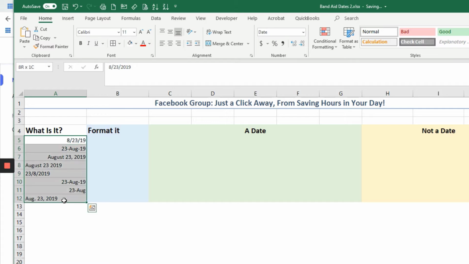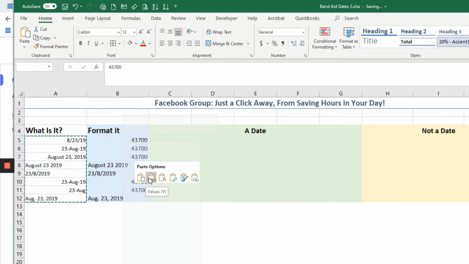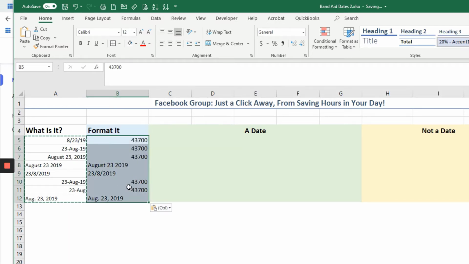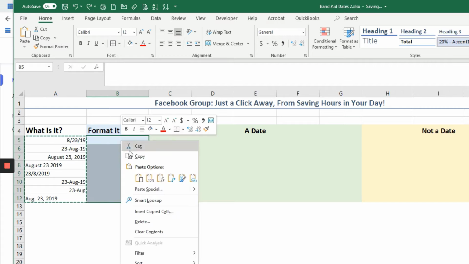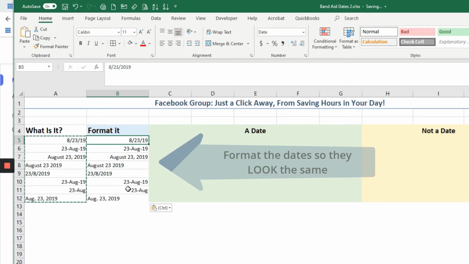So let's say you have any one of these dates typed in. I'm just going to copy these and let's just paste them with, oh no, I didn't want to do it that way. Sorry, guys. Let's just paste them in there. This is going to ruin my blue, but that's okay. So in this column, I just want to show you if I wanted to format all of these as one kind of look. Obviously I don't want a spreadsheet where my dates all look different like this.